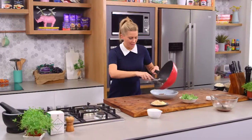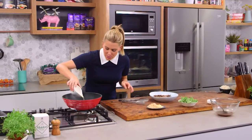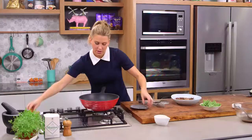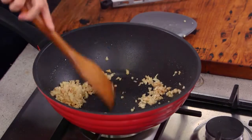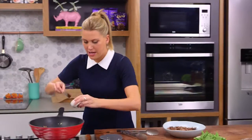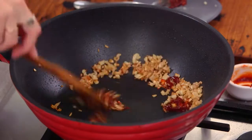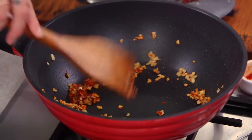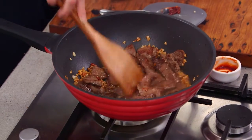This last batch can come out — looks great. Now we can add a little bit more vegetable oil so we can fry our ginger and garlic together. I'm just going to continually stir that so it doesn't burn because it's still really really hot. As soon as it becomes really fragrant we can add the meat back in. That smells so good. And now some chili paste — just a small amount. You can leave it out if you're serving this to the kids and they don't like spice. Give that a quick mix so it's coating all of that ginger and garlic, then return the meat along with all those yummy juices — they're going to be perfect for finishing this dish off.